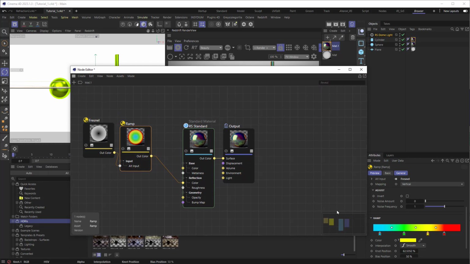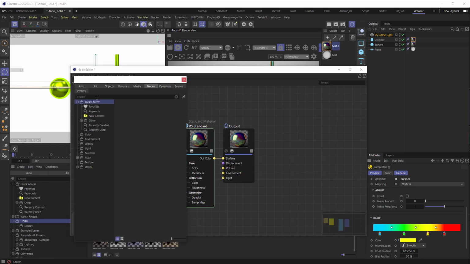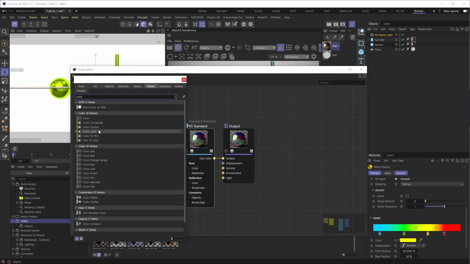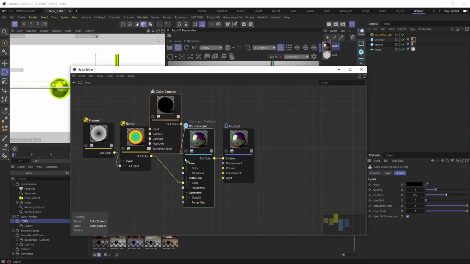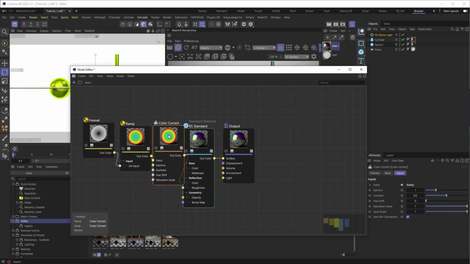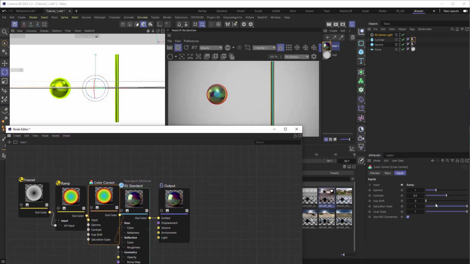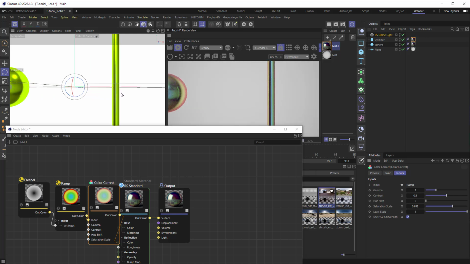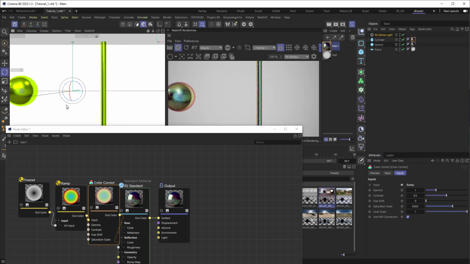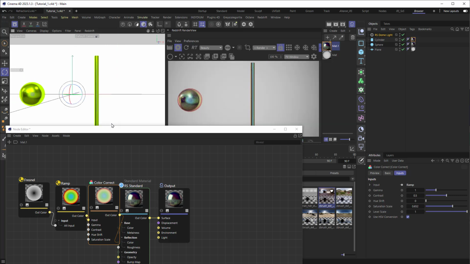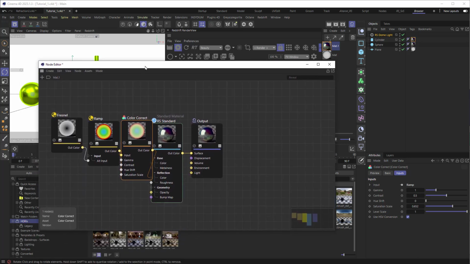I could just dull each of these colors, but a fast version is, let's get a color correction. I'm going to plug this into color and plug this into inputs. Then with the color correction selected, let's lower the saturation scale a little bit, maybe a little more. Okay, so we're getting colors that come in from the side. Let's just take a look here. Like this, you can see that there's colors on the edges. I may want to crank that color back up a little bit, but for now this is working for me. Let's make a few more changes to this.